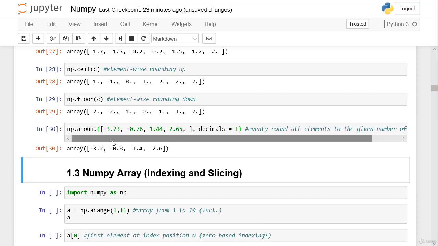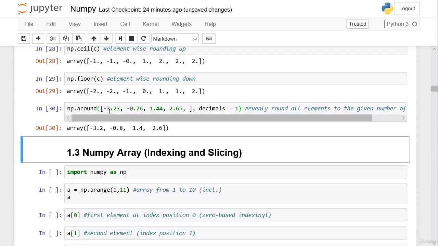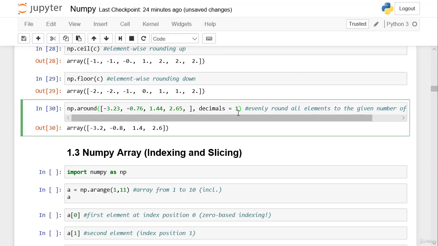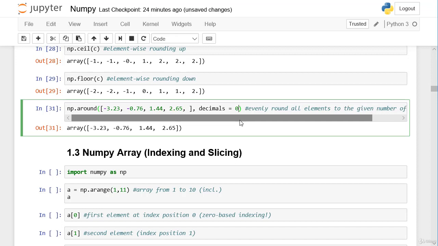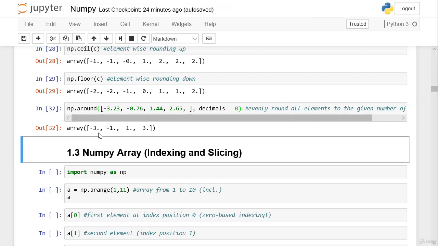So we can see here now we rounded -3.23 to -3.2, 1.44 to 1.4, and 2.65 to 2.6, and we can also increase the number of decimals to 2. And I can also say I don't want to have any decimals. And now you can see here, so we have -3, -1, 1, and 3. So np.around has actually the same functionality as the round function, as we already know.